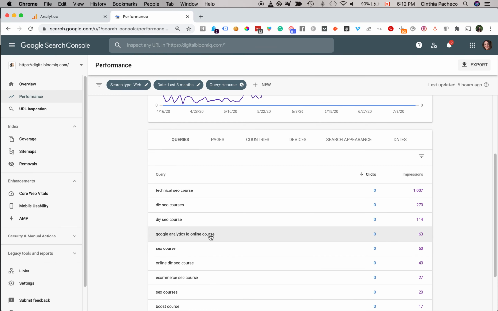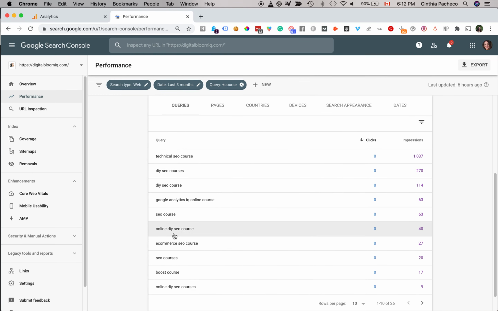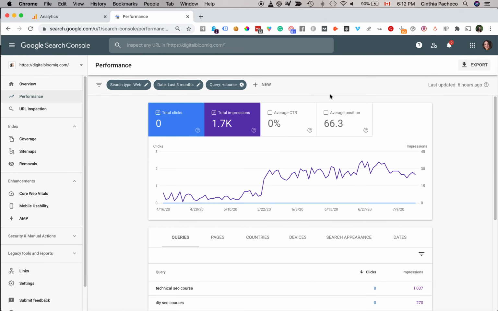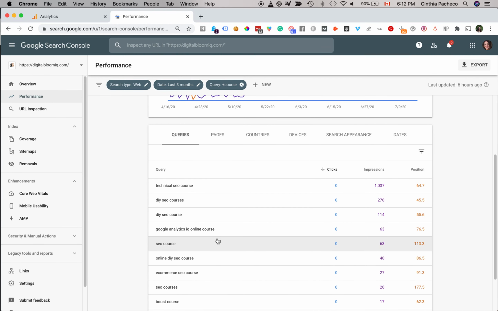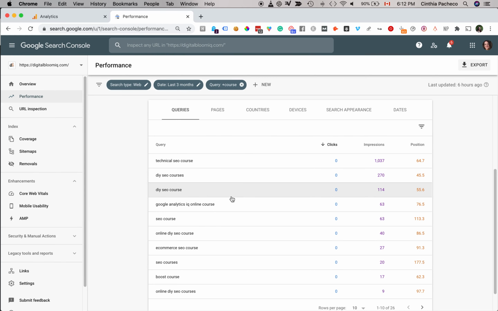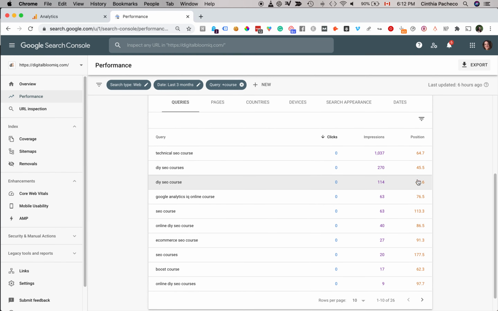Here I can get some keyword ideas of keywords I'm potentially already ranking in with the word course. This is really interesting because even though I'm not even close to page 1 on any of these, well, this one, DIY SEO course, I'm on almost page 4. So that's interesting. I can save this keyword and copy it into my keyword strategy document, because this could be a keyword I could rank in. Now, it's not getting too many impressions, but it still gives me some ideas of things I could directly rank in when it comes to the landing page.